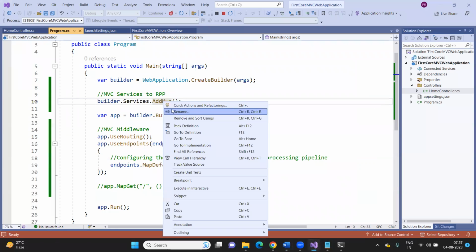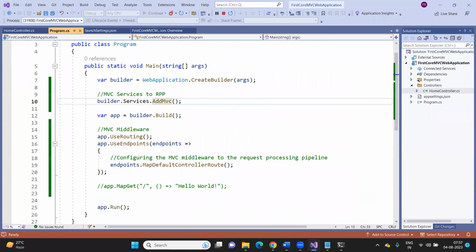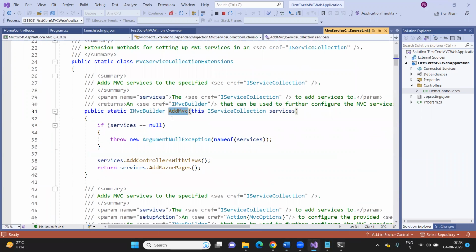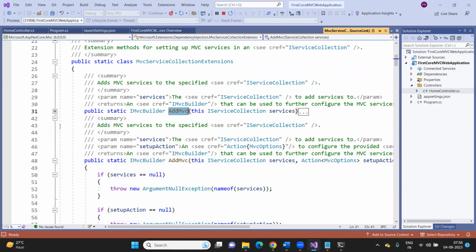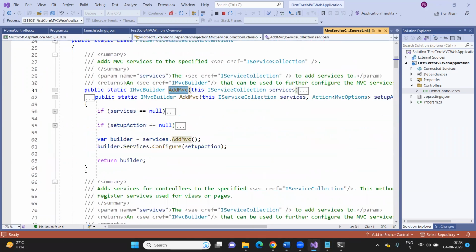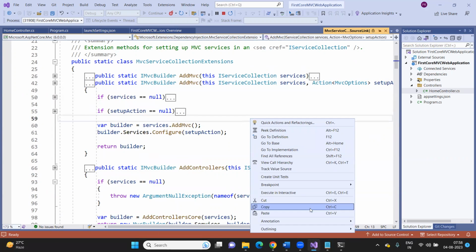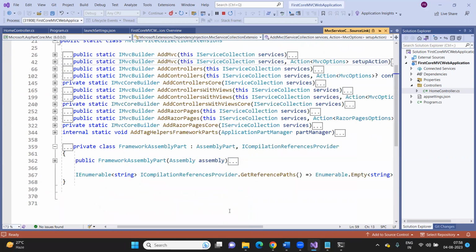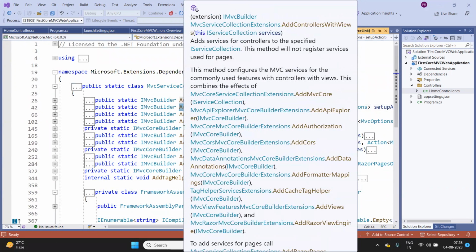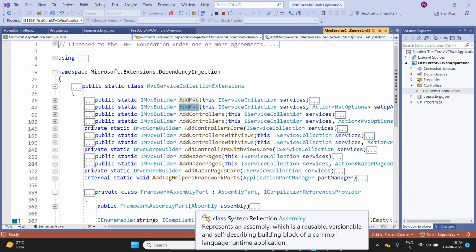If you go to the AddMvc method definition, then you will see that apart from AddMvc, you have AddControllers, AddControllersWithViews.